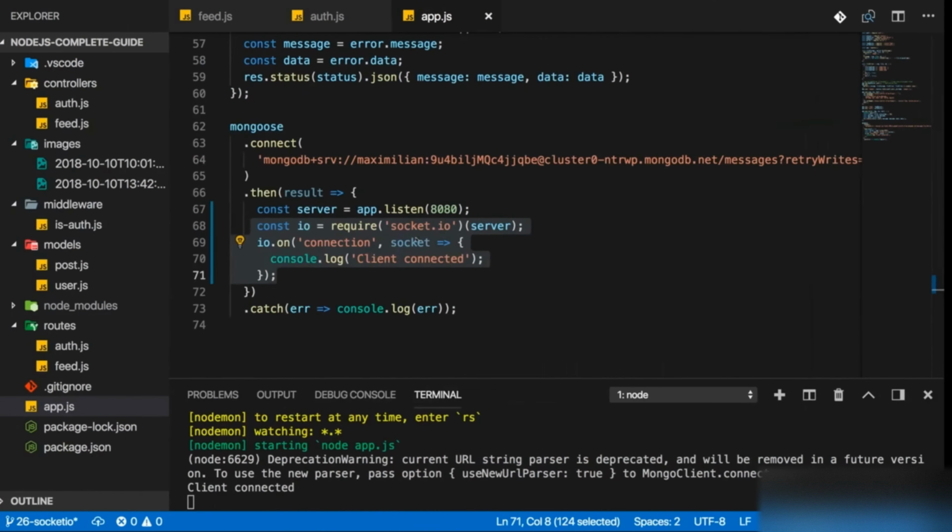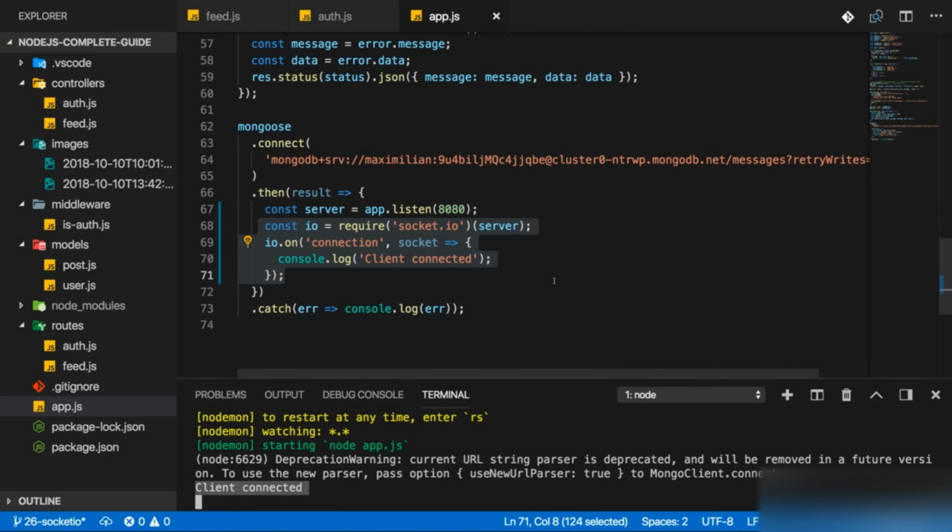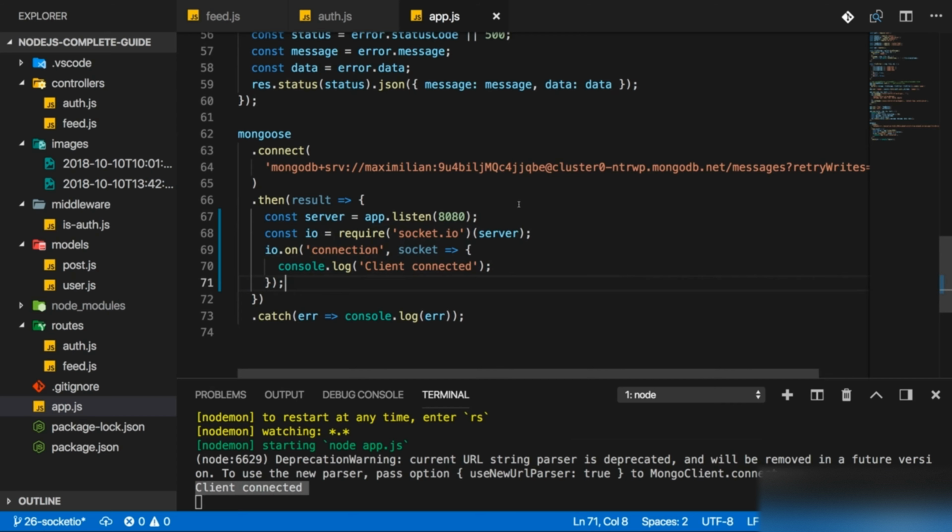So if you now go to the backend, you indeed see "client connected" here, because now we got an established connection between a client and our backend application through socket.io. And all the other normal HTTP requests will still work as before. Now let's use that connection for something useful. And let's see what we could do with that socket.io connection that would make sense in our app here.